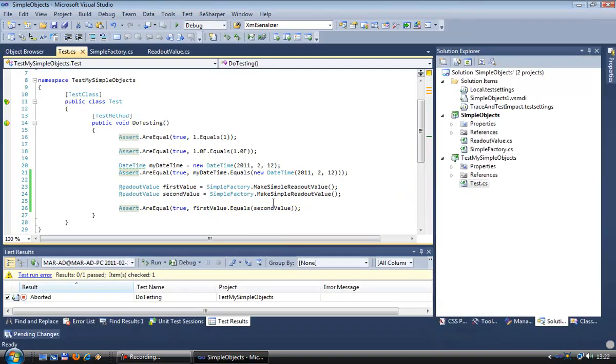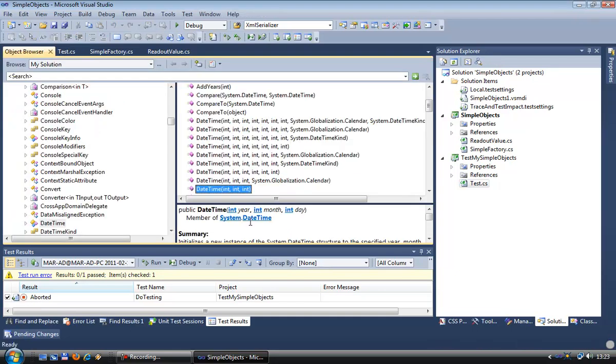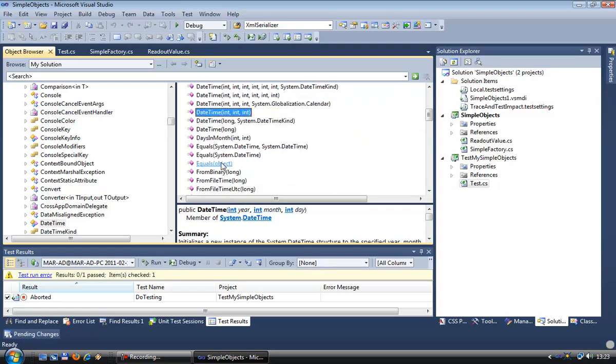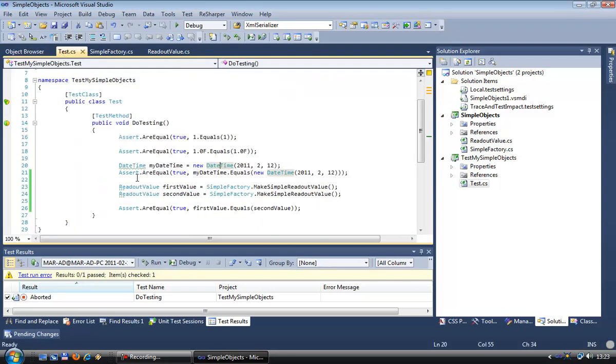But you may wonder in this case why date time produces exactly the value we are expecting. To answer this question, we must go to the declaration of date time. You can see that we have a bunch of constructors here, and it actually has two overloads of equals. So the programmers who developed the time object had overloaded the equals, and this version of equals expects a date time parameter, and that is why this test produces true.